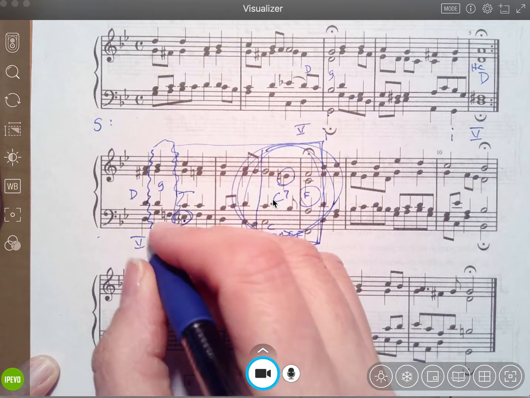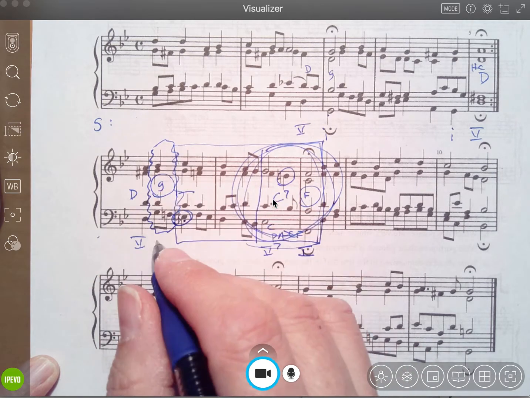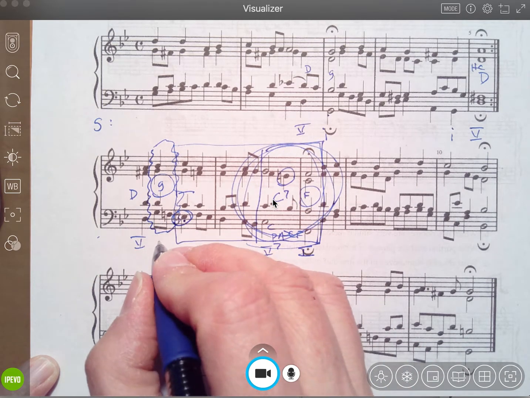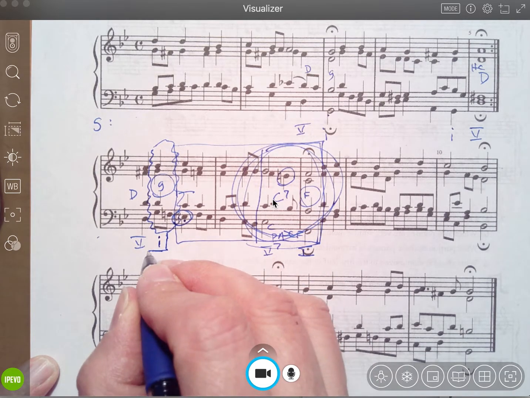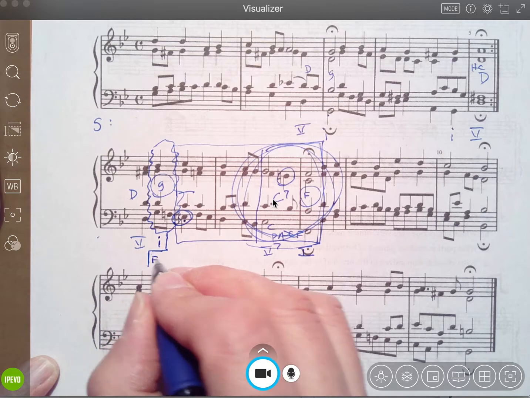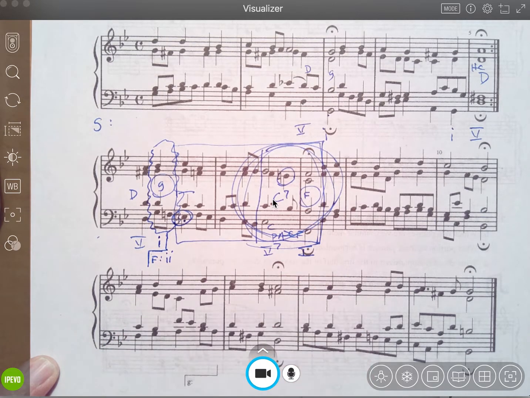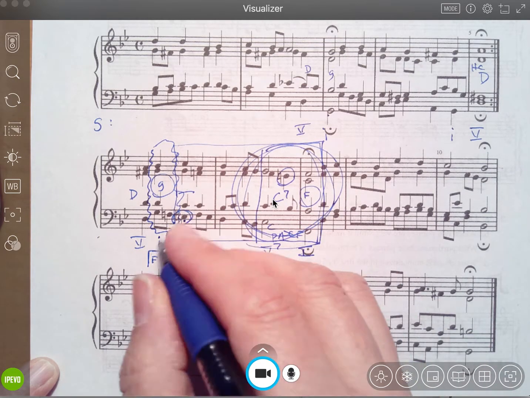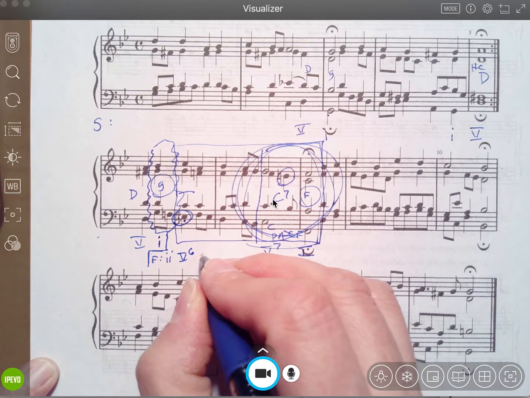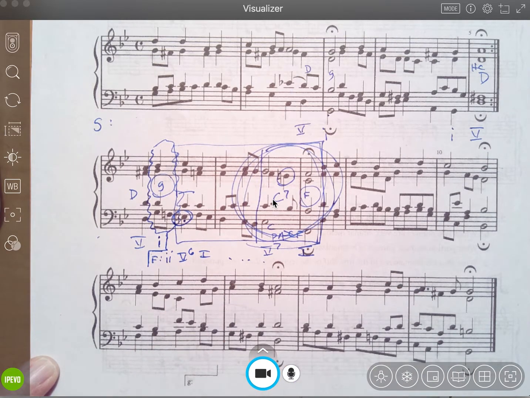So this will be our pivot chord or our common chord, where 1 chord in the old key becomes, in the key of F, the 2 chord. And then we can continue on our analysis in the key of F. This is a 5-6 to 1, etc.